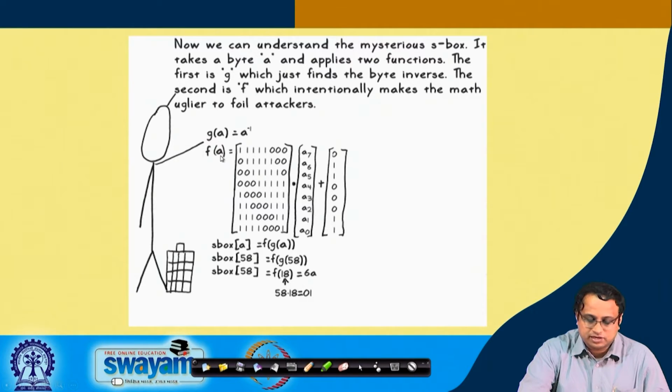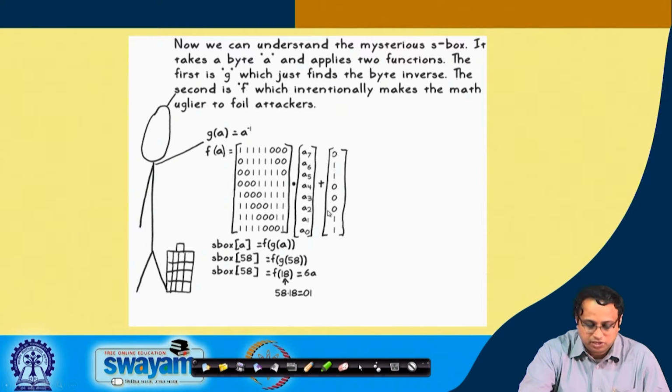And likewise, the next step after computing the inverse is to apply an affine transformation. The affine transformation is done by taking the result of the inverse, which is denoted as A7 to A0. Note that this register stands for an element in GF(2^8), and then I pre-multiply with a fixed matrix, and then I add another vector. So, I get a corresponding result, and the final result is essentially the output of this affine transformation.